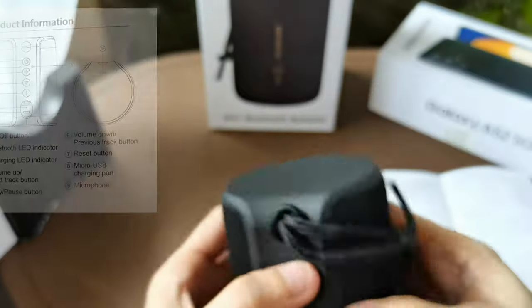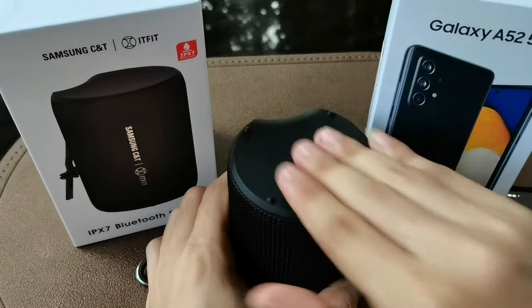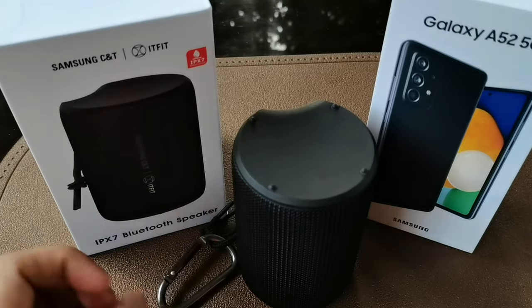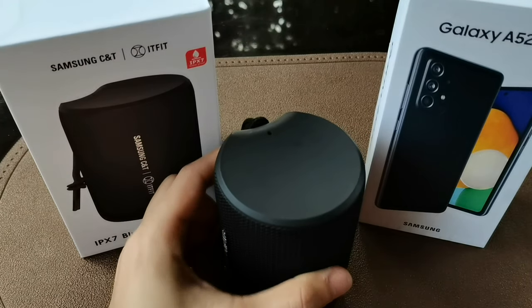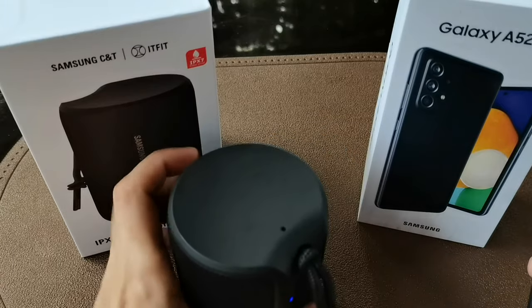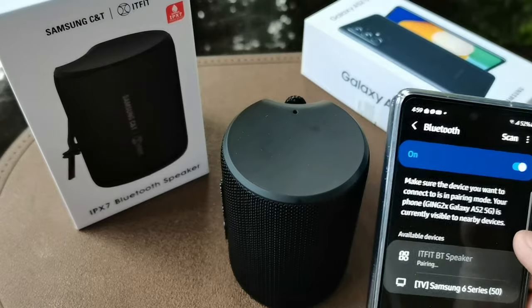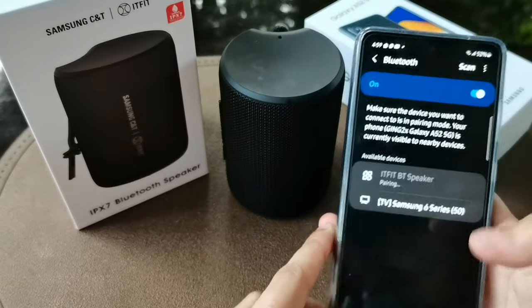So let's try this one. Let's turn it on. Now, for the sound test, we're gonna check if this Bluetooth speaker is okay ba siyang gamitin. Kung may bass ba siya, okay ba siya sa bass niya. And we're gonna pair this first, we're gonna turn on the Bluetooth speaker first. Bluetooth mode. So let's max the volume. Ayan, okay, paired na siya. Paired.